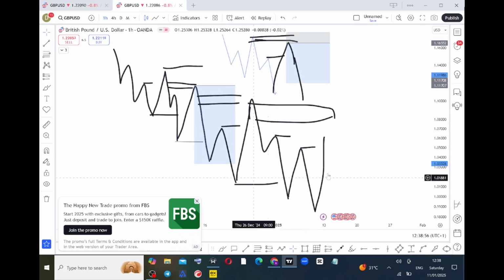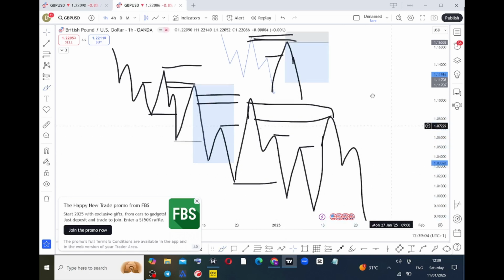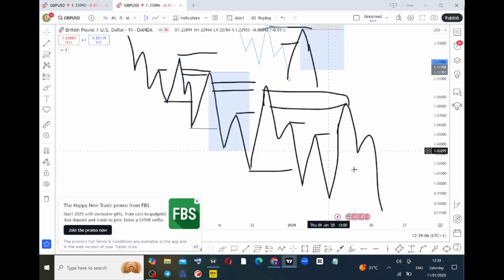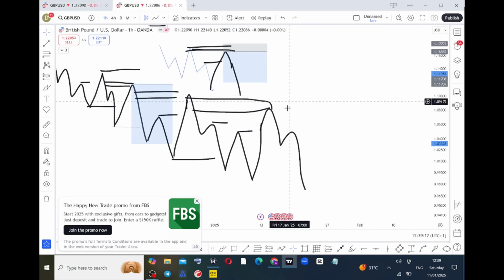So this is just how I approach the market. I don't stress myself anymore, because I've been able to simplify the whole thing. I just want to see this pattern. This is the only pattern I want to see. And once I see it, I know that it's high probability. But note that this pattern must be in the direction of the daily time frame.